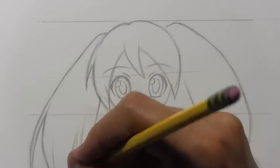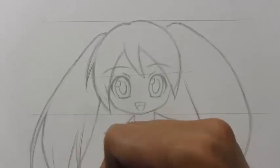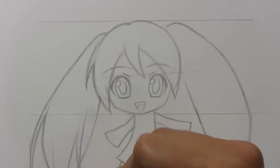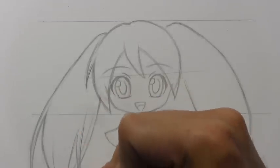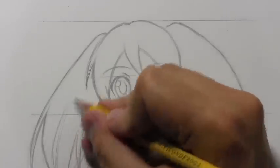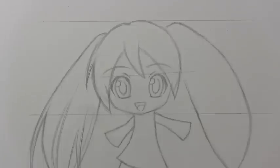You know, something like Batman, for example, you could draw in black and white, and I don't think that would be a problem because the color is not such a big deal. But with Hatsune Miku, boy, if you don't have at least that green, that greenish-blue color of her hair and parts of her clothing, I think you lose the Miku-ness. There is a distinct lack of Miku-ness to that early video because of not having the color.